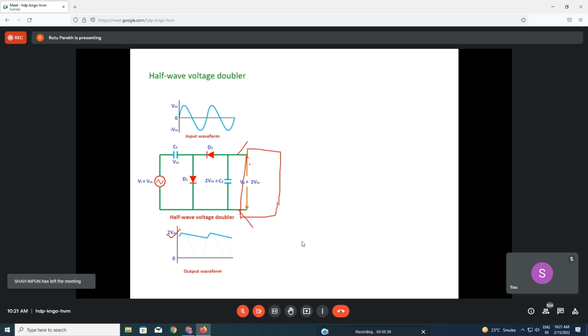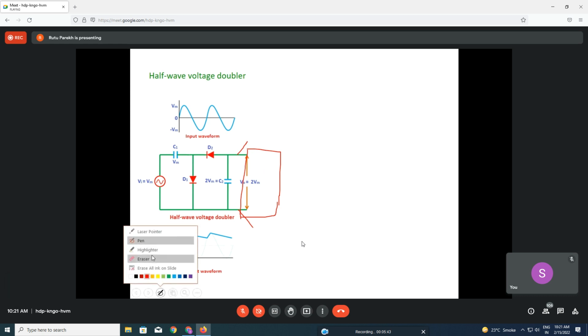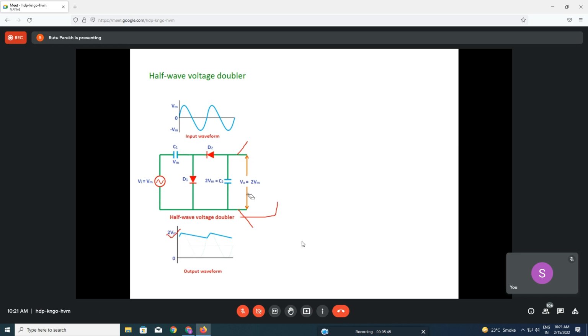So in practical circuits, there is an output which, if I want to show here, can be replaced by a resistive load. So I can just replace this with a resistor here. Okay, so this can be replaced. Across this, this is connected, and then you add a resistor. That is your next stage equivalent, the input resistance of the next stage, this R. So this is the practical circuit. And up to this part, all this part is your doubler.